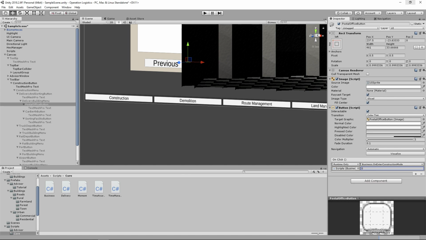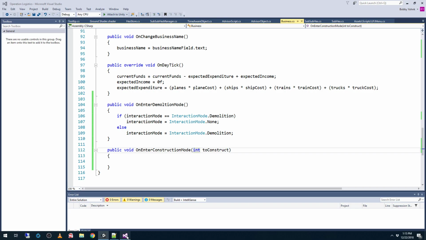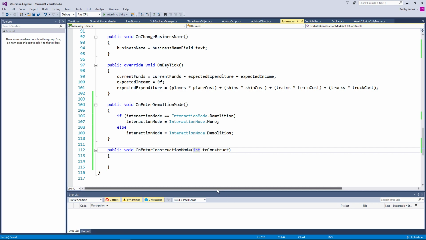So yeah, I mean, it's not as safe, but we could pass in a string, and then parse the string. But again, there you have typos, and I would rather just have the drop-down. It would make a lot of sense to be able to do that. Oh well. So we'll go ahead and say something along the lines of, well, when do we exit construction mode?